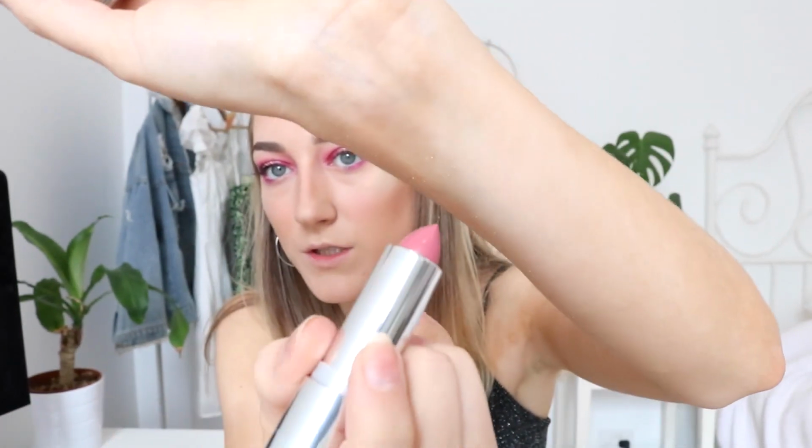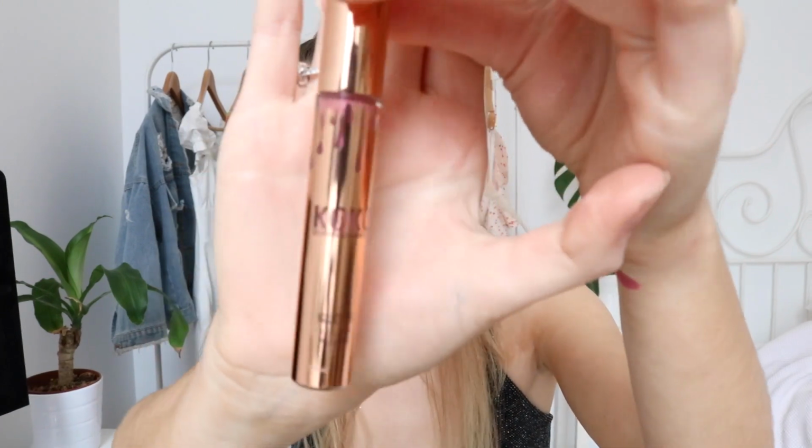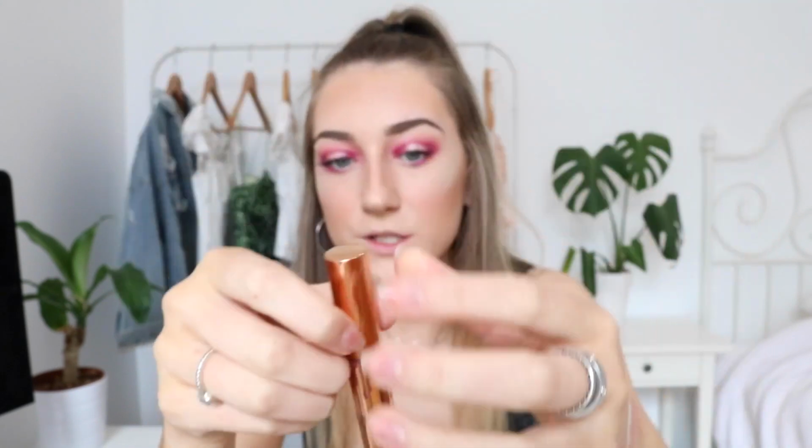Very nice color to swatch here. That is so pretty. Okay, I don't think this is gonna go with this, but that is a very nice creamy lipstick. The Damn Gina. I had to get this. Guys, I wanted it since this came out, but it was always out of stock, and then I never made another order. Can we just take a moment? Like Coco, oh my gosh.